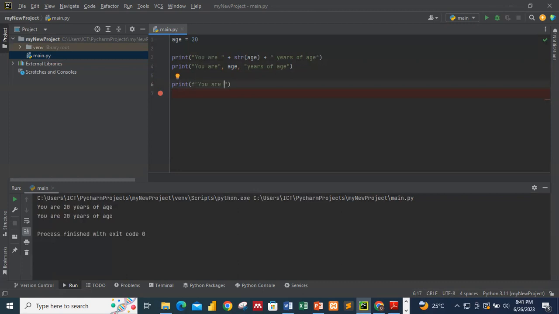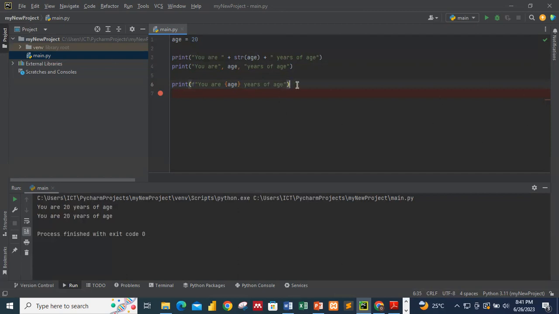When you introduce the f string, you introduce the curly braces, then you put the variable in there. So using the f string, always take note that you put your curly braces in there. Yes. So we have age over there. Then we add something: years of age. Okay, so that's what we have over here.